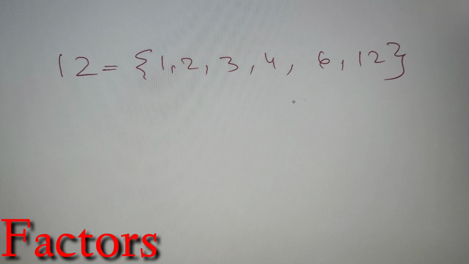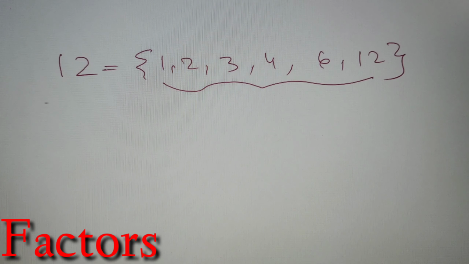Now before moving on to the even factors of a number, let us first understand what the term factors means. So the factor of a number is nothing but the number which is less than or equal to it and which divides the given number. So for example, if I have the number 12, then all the numbers 1, 2, 3, 4, 6 and 12 are called the factors of 12 because they are either less than or equal to it and it divides the given number 12.